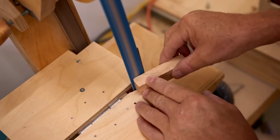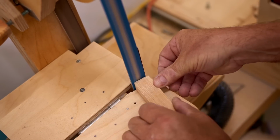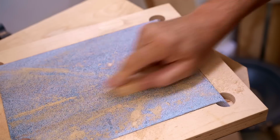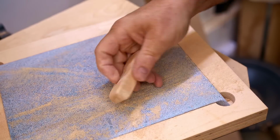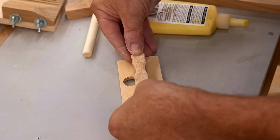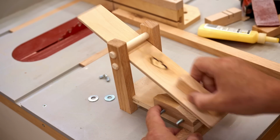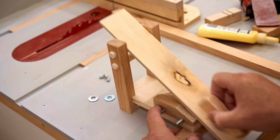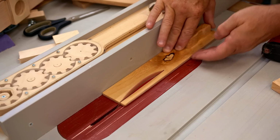To make it easier to hold the paddle, it needs a handle. So I'm going to make one from a scrap of oak and get that glued on. But I should say that if I had my time back, if I were to do this again, I would glue that handle on a little bit further up rather than directly above the plate. And here's the way the paddle fits as it is now, but you can see there's no clearance for it to move side to side to use the entire surface of the diamond plate. So I'm going to make it less wide so that it can move back and forth.